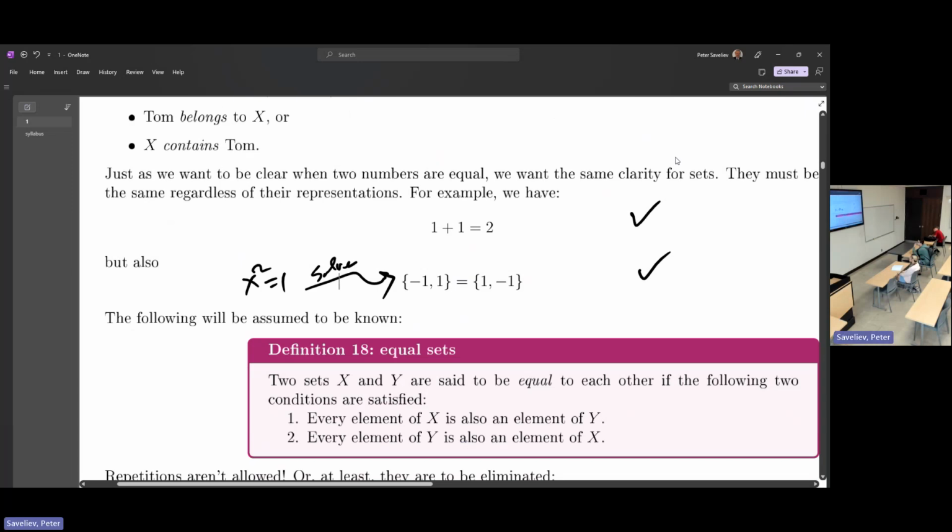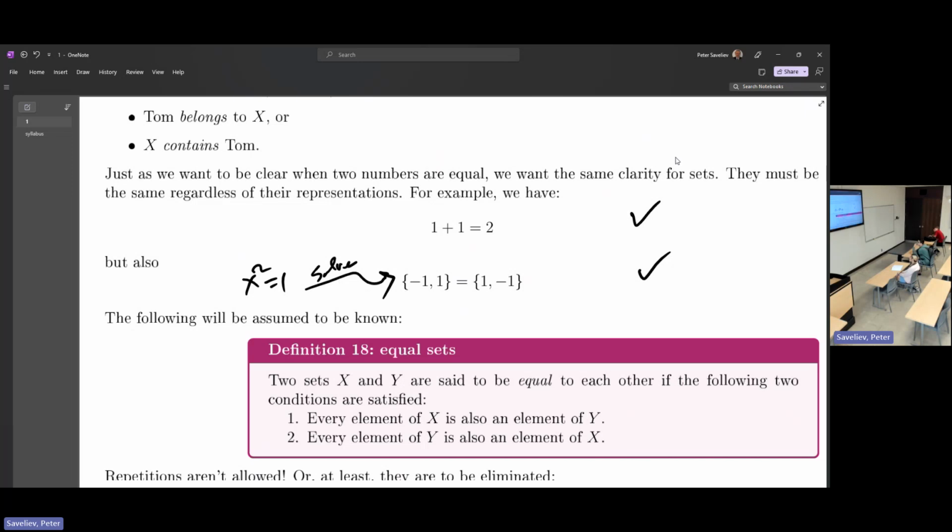If you want to do that definition of two equal sets in a manner that seems a little bit overdoing it, but that's if you want to be precise. So that's how it is. If every element of x belongs to y, and every element of y also belongs to x, then these are two identical sets, and we can just say they are equal to each other, and we use the equal sign justifiably.